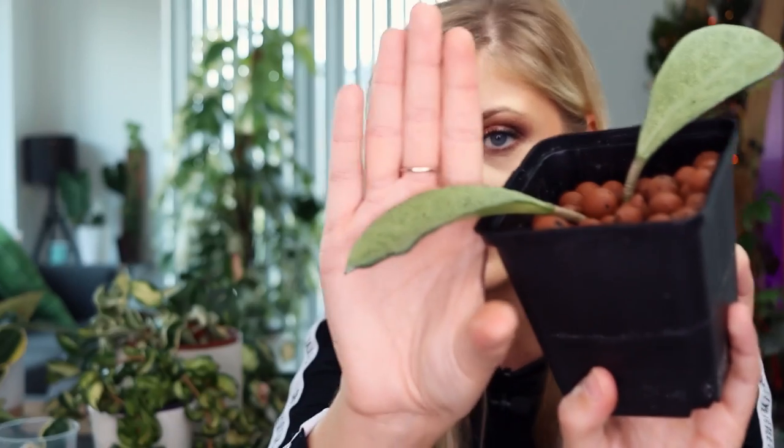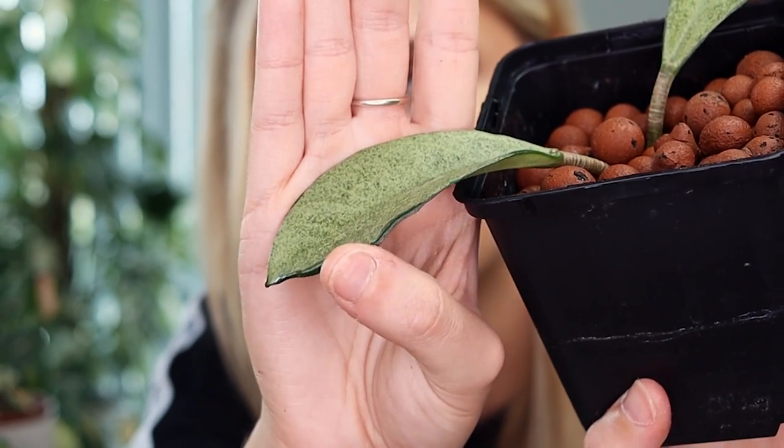So this one you may be able to see on this leaf here. The tip of the leaf right here has a green margin. Now, what I know about this Hoya is that this will change with each leaf. So although this looks like a certain other Hoya that you may be familiar with, this is AH074, and this green will change across the plant.